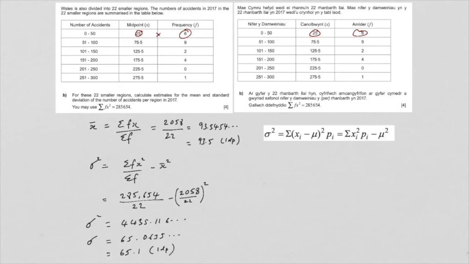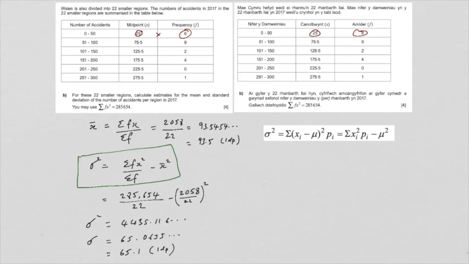Now, this formula here, which you need to know, if you're struggling to remember it, there is a sort of clue towards it in the formula book, which is this line here that just appeared on the screen a minute ago. And this actually refers to distributions. So the P there is talking about the probability of each of the elements. So this says the sum of each value squared times its probability, and then take away the mean squared, which looks pretty similar to what we've got.